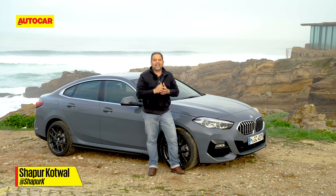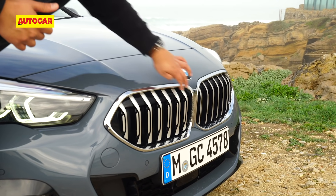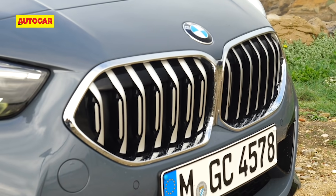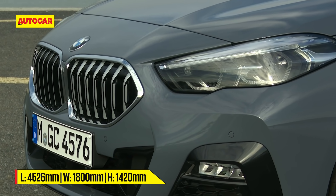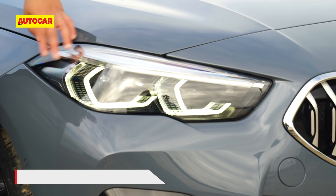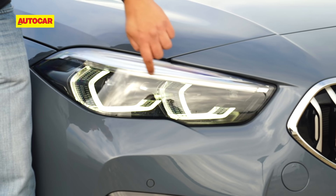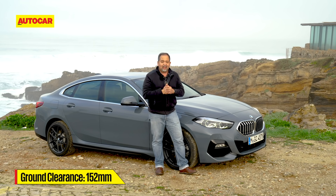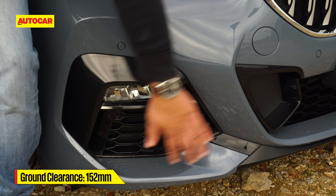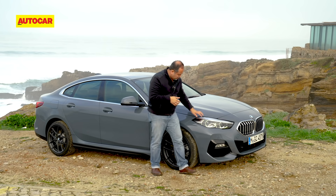Styling wise, up front we have a new modern interpretation of BMW's kidney grille — it's more upright, closer together, more aggressive and in your face. That's what customers want, BMW say. You also get these peeled-back headlights, more raked at the back with LED elements giving you the feeling of that double-barrel headlight — very BMW. The chin is even more aggressive, with a lot of open space, inlets, and sharp cuts and elements.